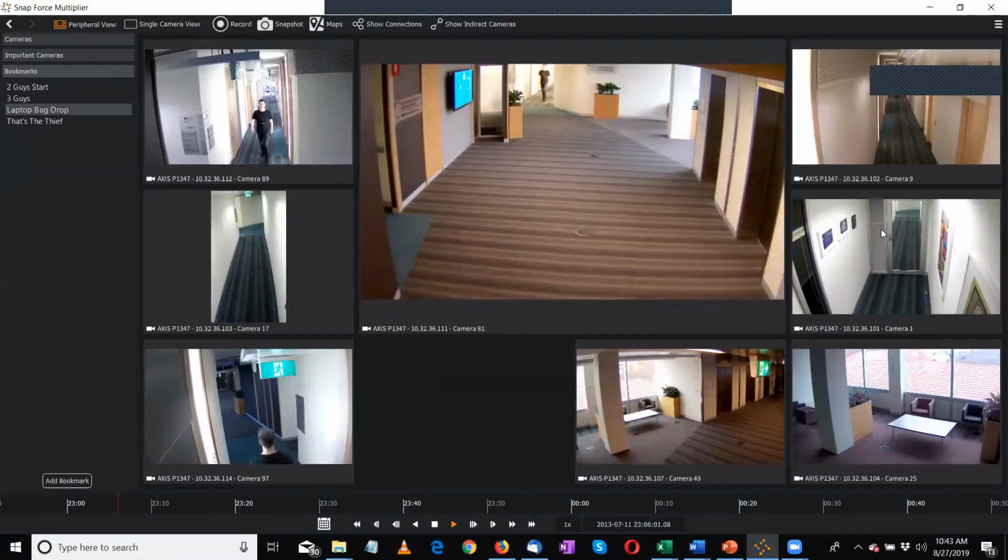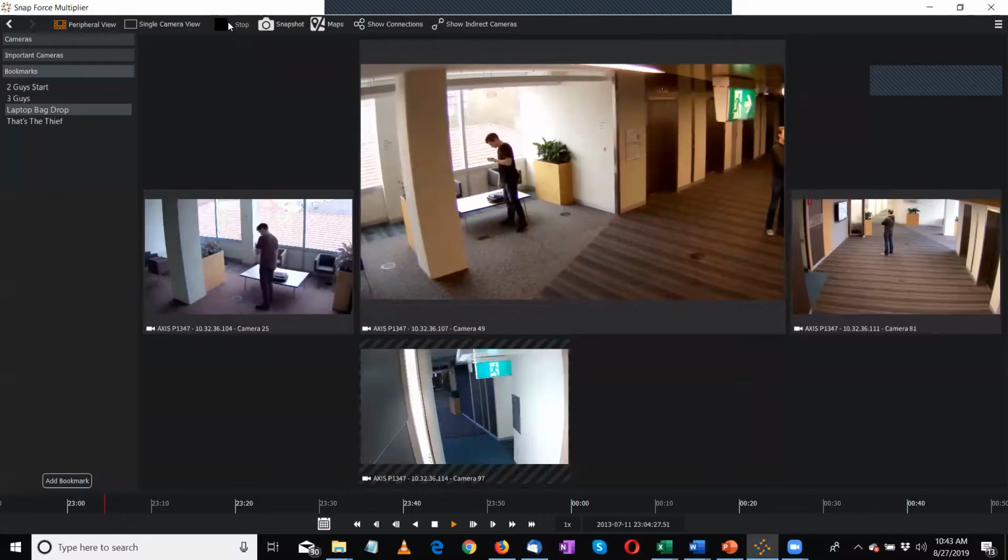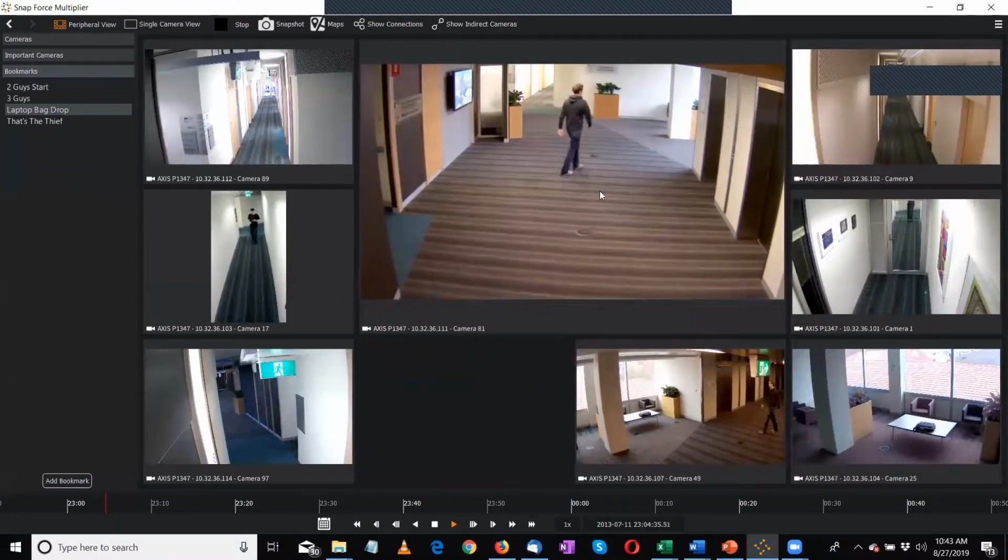One of the other features of Snap Force Multiplier is this record button. So if we were to start this over again and click on the record button and watch this scenario play out, the system will actually stitch together this main video feed of this track.